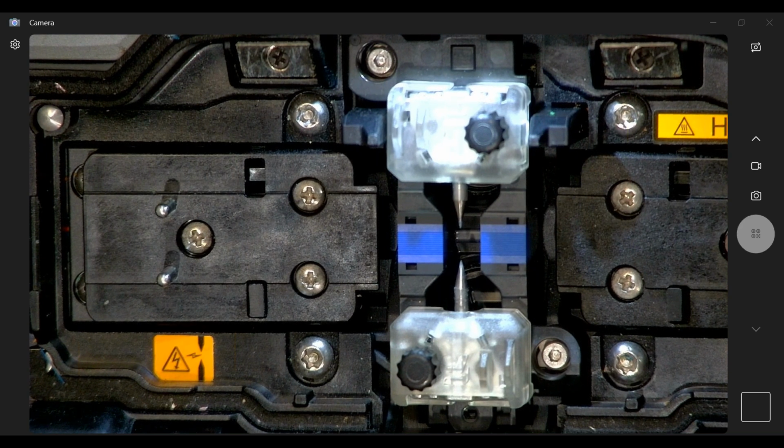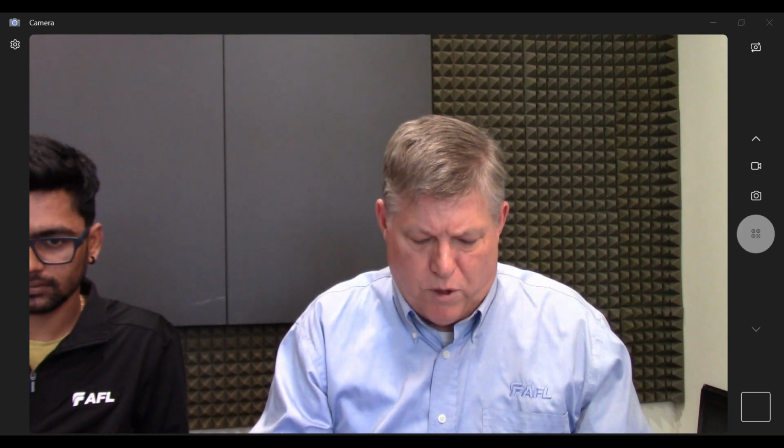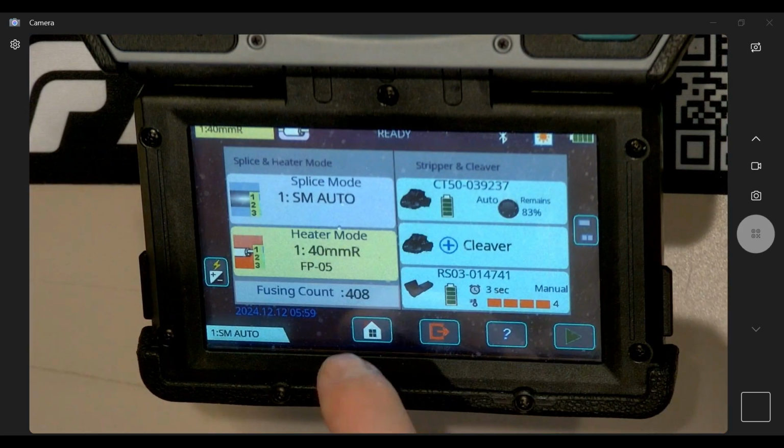Okay, thank you. We have another question here asking us, how do you get 90R to display estimated loss after splice is complete? Simple. What you would want to do, if I show the monitor, press menu.